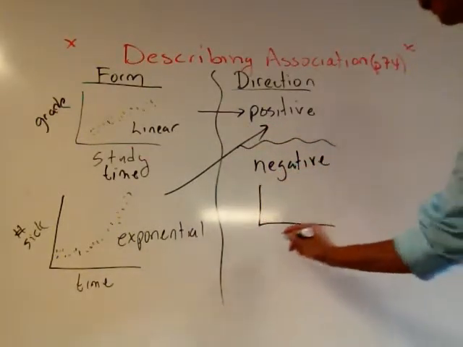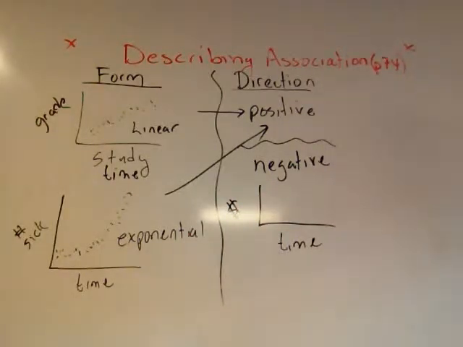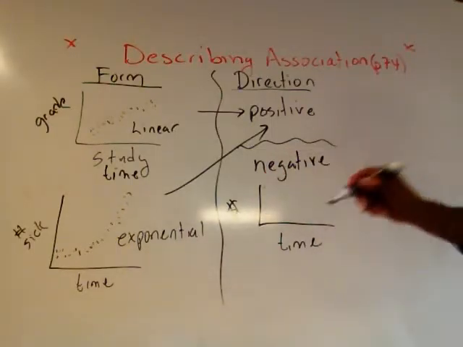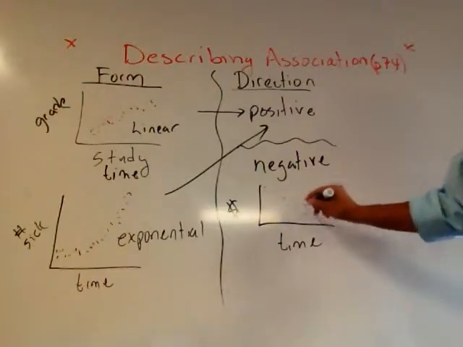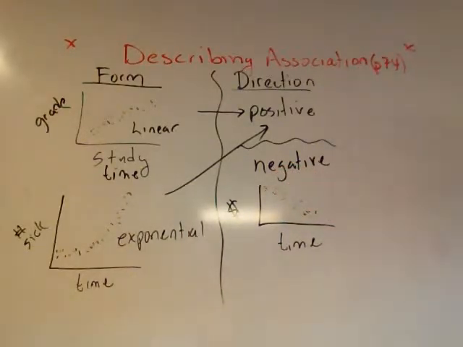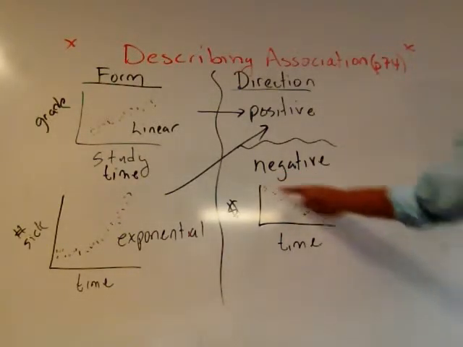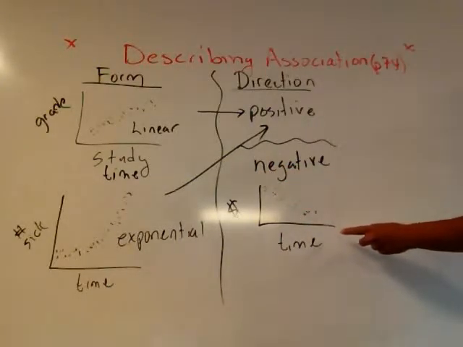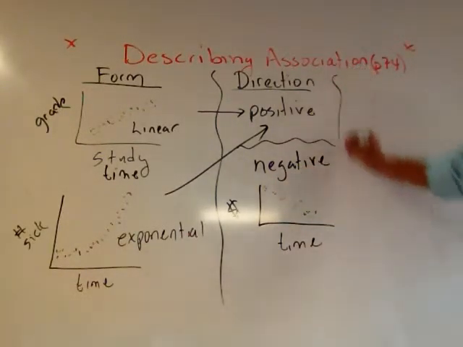So if we wanted to look at amount of time over money that I have in my checking account. So every month I get paid, so I might have this much money, and then over time I see this relationship. If I do it from month to month, I might have this. Sometimes I spend more, sometimes I spend less. And we end up with the scatter plot of various months. And still, this is a linear relationship, but it's going down. Because through the time of the month, my money in the bank goes down. So we call that a negative relationship.